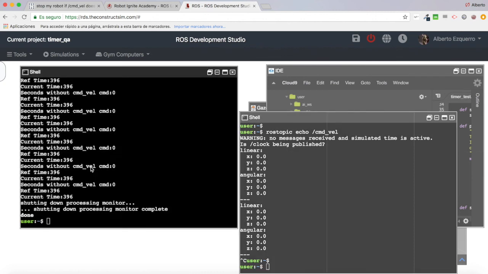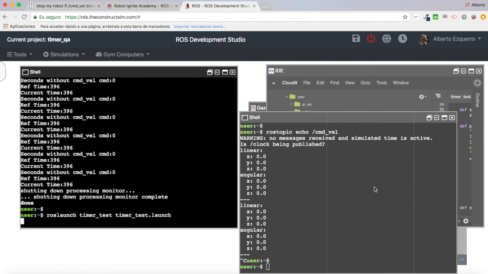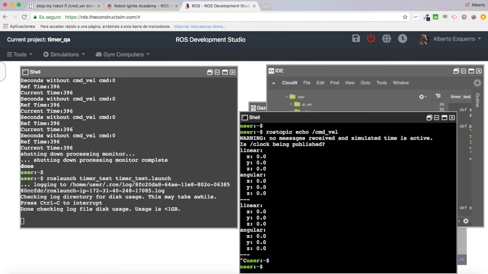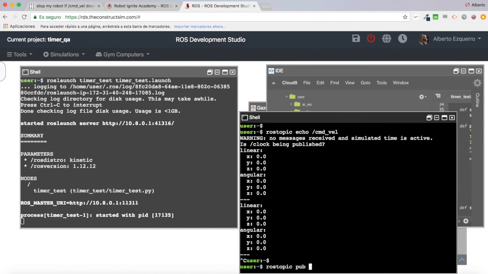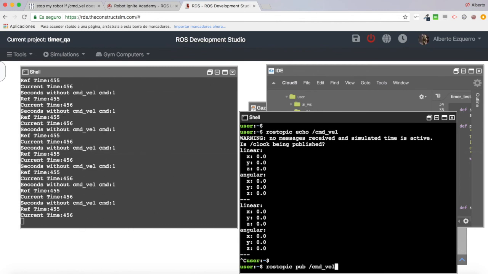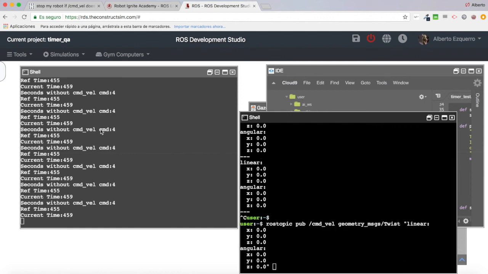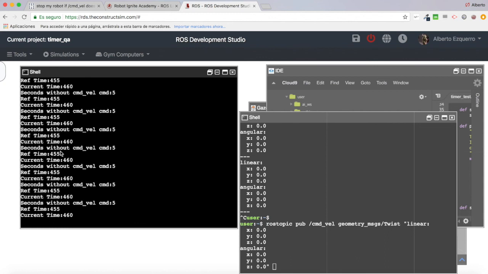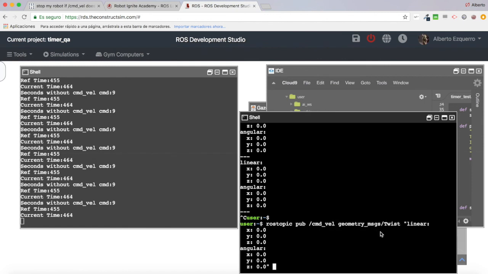So what I'm going to do now is to execute again my program, and I'm going to publish something into the command bell topic, geometry messages, twist. Okay, so before it reaches 15, I'm going to publish a message into the command bell topic, and this counter should restart.